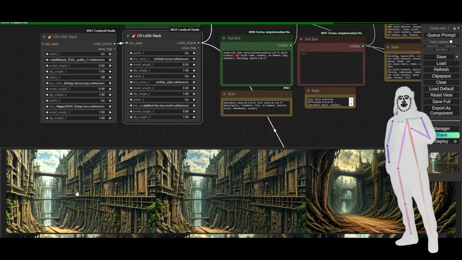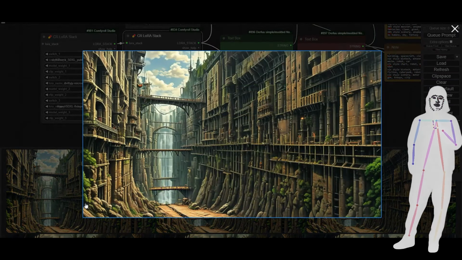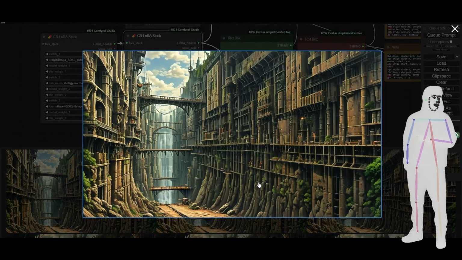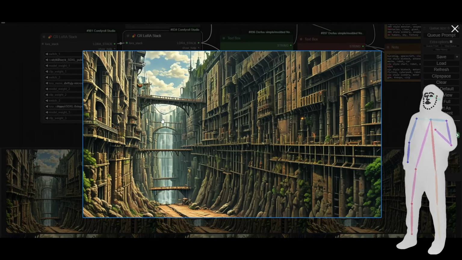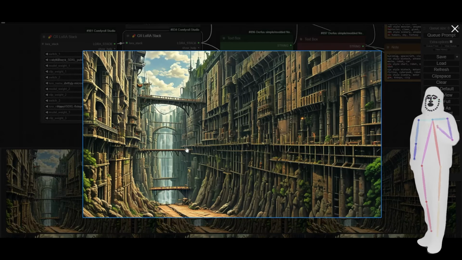There we go. So now we're getting this, and this is the sort of stuff I was trying to create. I knew I'd have to blend a few things together to get it, but now we're getting this kind of weird beyond the future type stuff. Got a giant waterfall. Doesn't make sense. That must be the ground. Everyone's living in buildings in the cliff. Very cool. Really nice details.